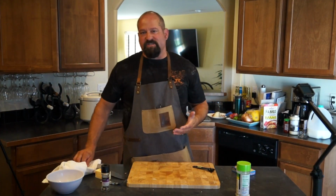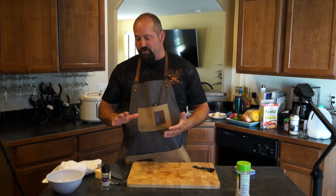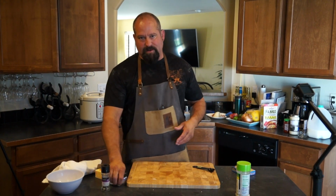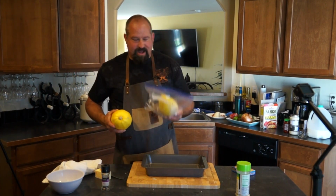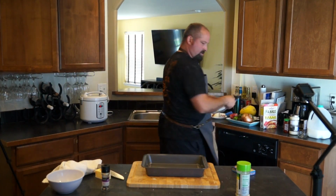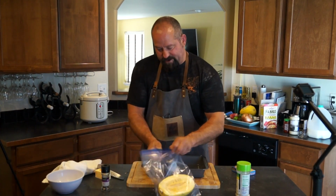So spaghetti squash is something that's not that expensive. It's not like noodles and pasta where you have to sit there and boil it and boil it and boil it. They come in about this size right here. You can get quite a meal out of it. I already cut one in half because I want to show you.